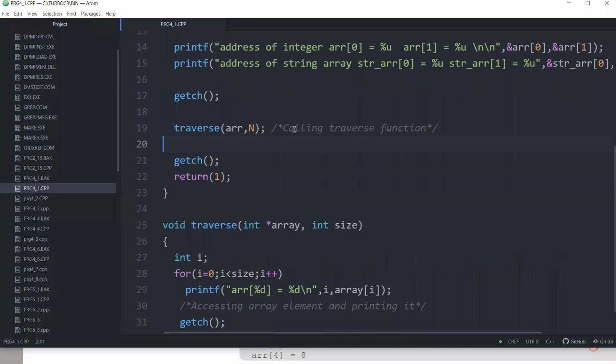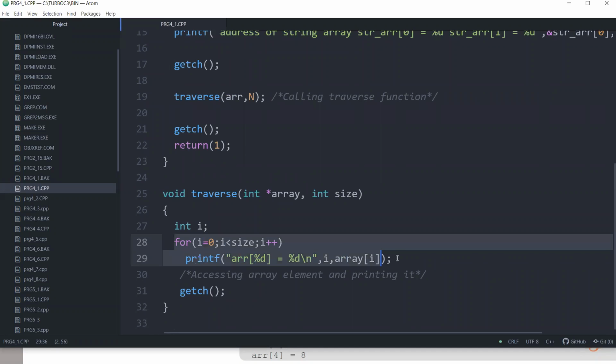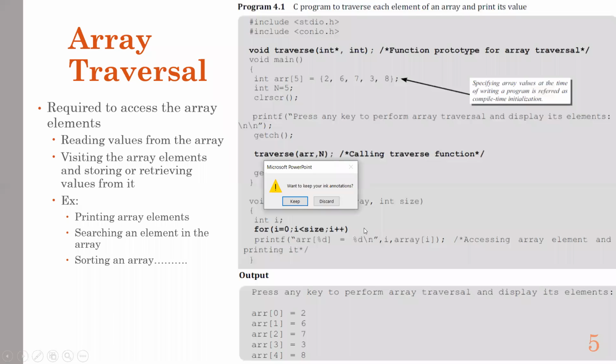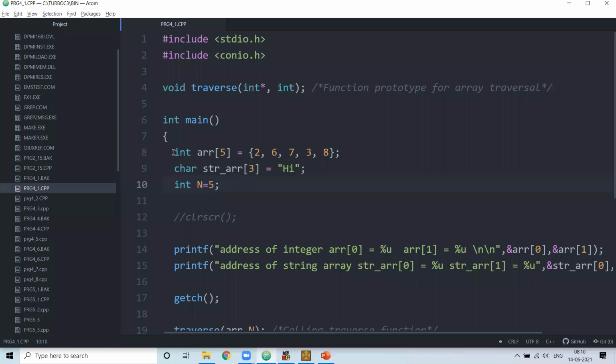Here you can observe the logic. We are interested in this part. If I observe the other things, it is your basic elements, wherein you are declaring an array consisting of 5 elements and the name of the array is ARR. This I wrote just for temporary purposes, so no need to worry about it at present. This is also an array of characters, which you call a string, and then we are declaring an integer variable n which is equal to 5. This tells me how many elements are present.